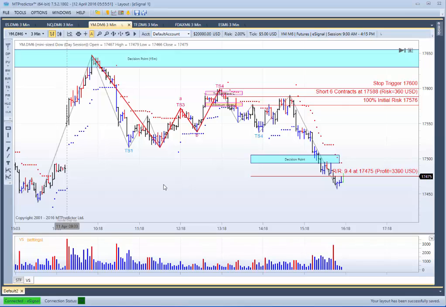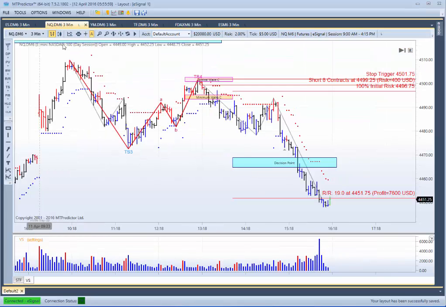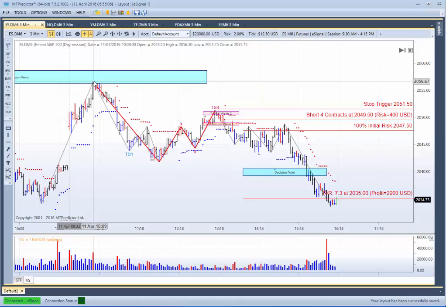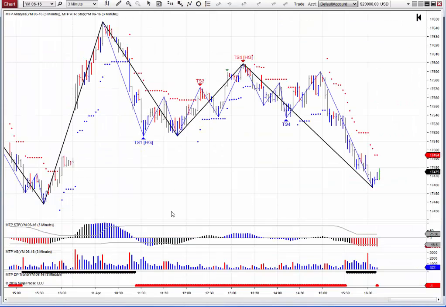So a very good day for MTPredictor yesterday, when we nailed the very high of the day and our 15-minute DP on our YM and caught some lovely short trades. On the NQ off a double top, you quite frankly had an absolutely massive trade there, and on the ES, a lovely gap trade from, again, the DP nailing the high of the day, and also some very nice short trades.